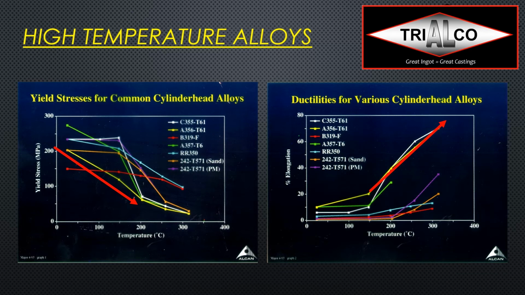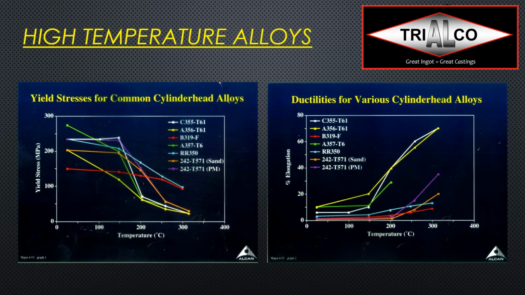We saw that before. If we look at alternative alloys, that would be the C355. We stay pretty stable, at least until 150, because we have a bit of copper in there, but then we drop pretty quickly. If we look at this one, it would be the 242 alloy. In that case, we're staying stronger for a longer period of time. We see until 250 at least, well beyond the 356 or 355 alloys. And if we want to go well above that, then we would have to go to the 242 or even the Rolls-Royce 350 alloy. That would be the cobalt-containing alloy.